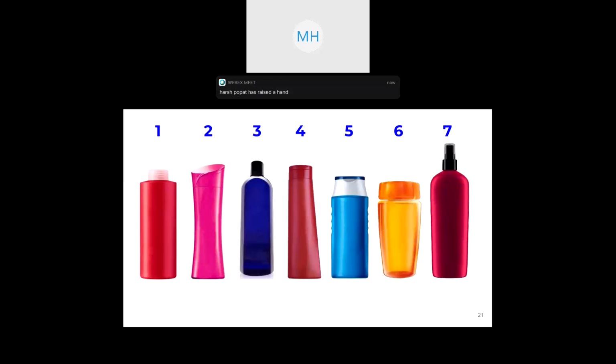Okay. Now, how many of you would go with the same option, or would you like to change? I would like to change. Okay, can you tell me what was your previous number and the current number you would like to change to? Previously it was second, and now I'll go for the seventh. Seventh. Okay. And anyone else who would like to change?